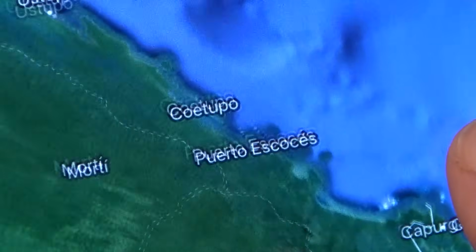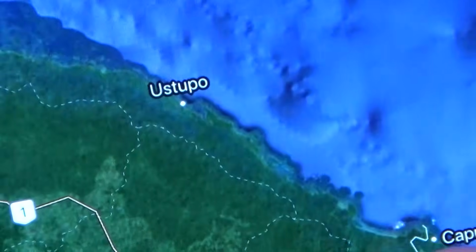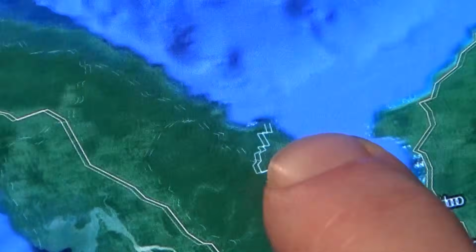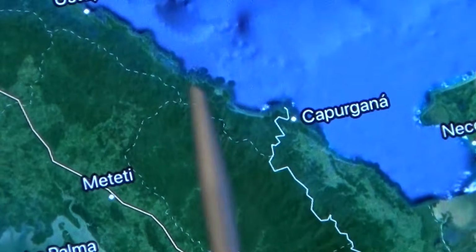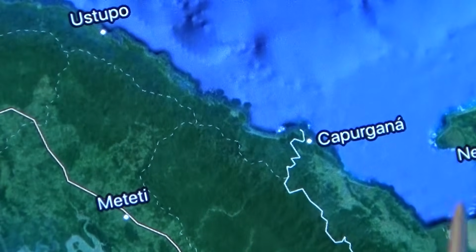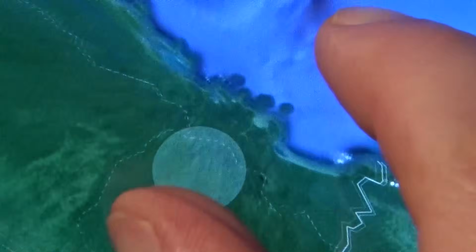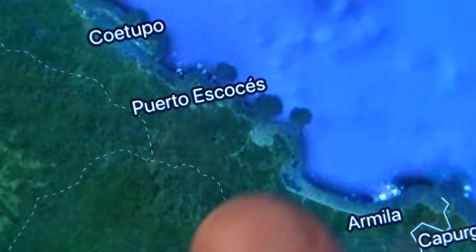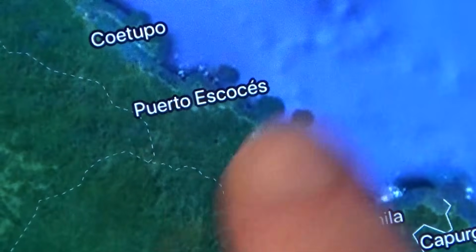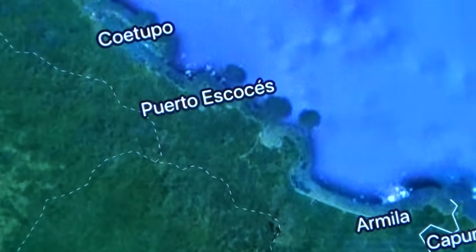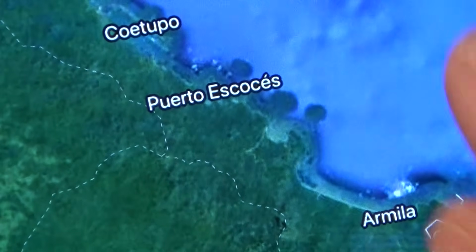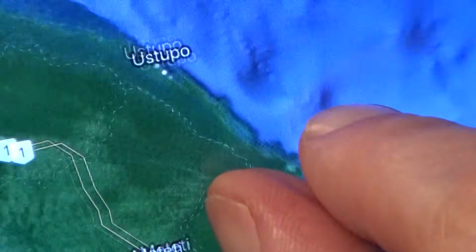But it was an unsuccessful attempt, so they left after just some time. I'm not sure for how long, but there you can see it's still called Puerto Escocés, the Scottish port. That's quite cool.